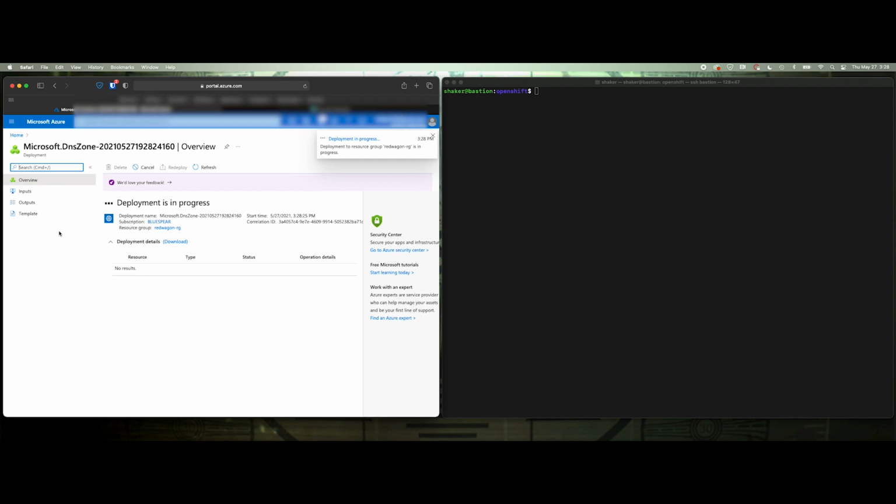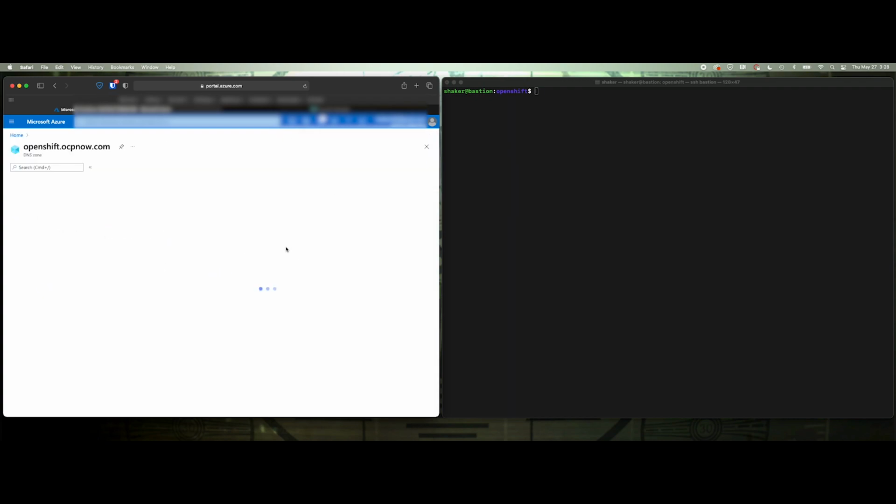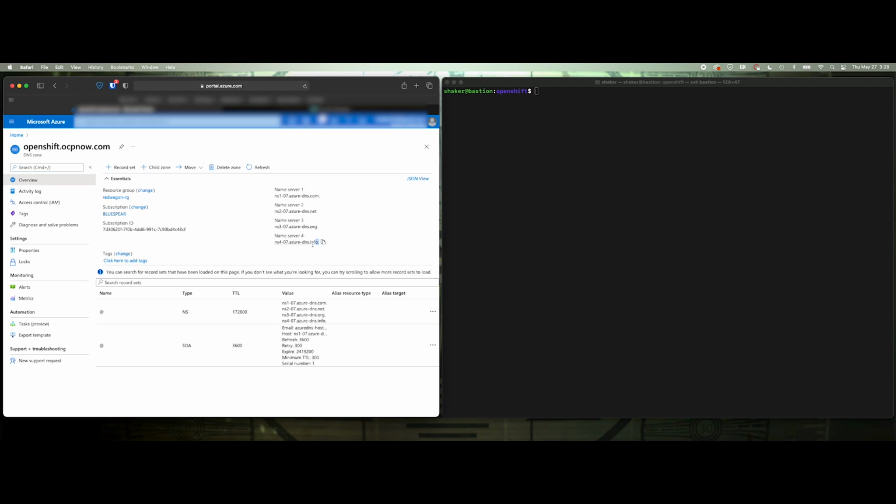Once that domain is created, we can essentially point our subdomain records to these name servers. Again, this is just doing a subdomain install. I'm not migrating my primary domain.